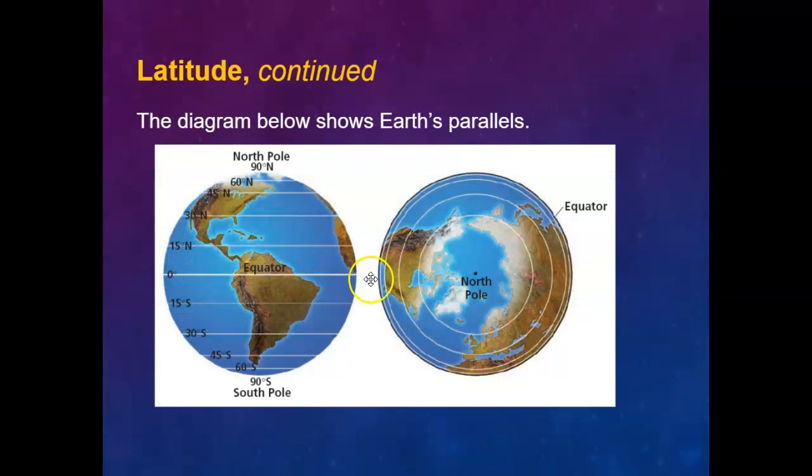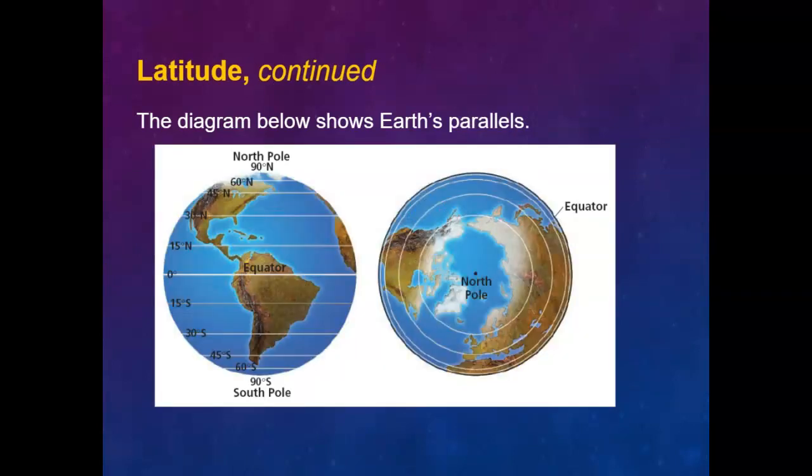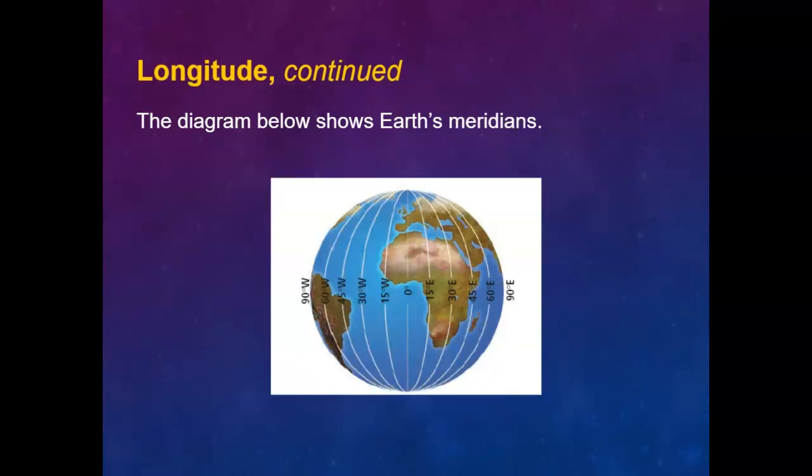We said before that there are 2 of them. So this is one of them, and it goes along the equator. The other one goes up and down. So this one went side to side. This one goes up and down. This one's called longitude. The zero line for longitude is located directly in the country that founded and figured out this mapping system. Any guess as to which country that is? Yep, it's England. They figured all this stuff out. So they got to set zero wherever they wanted to.